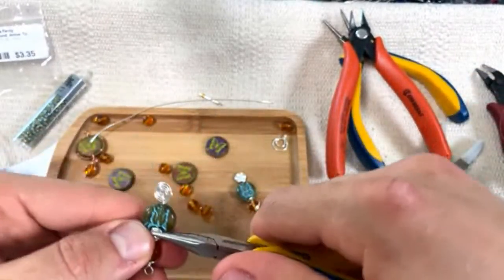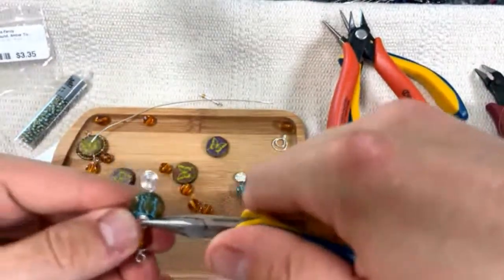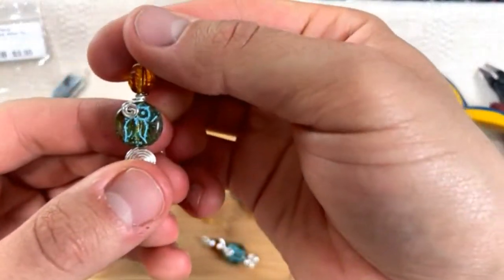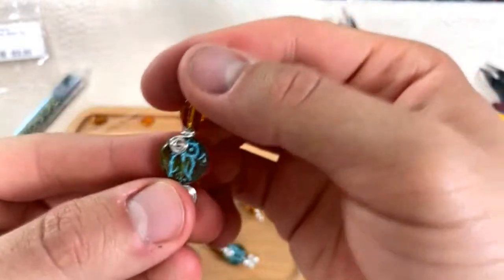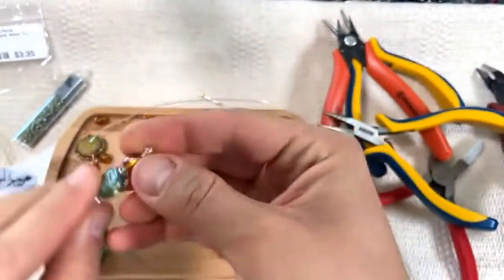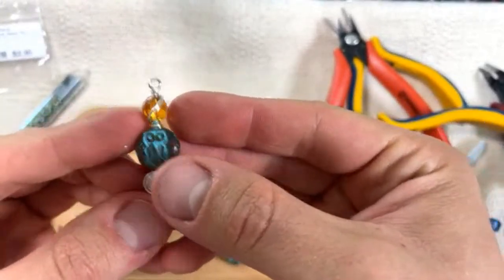And your goal is to get all the way to the center. That will totally work. The owl is an eyepiece. So you can kind of just press that in a little bit to get that really nice and secured. And you have your earring.